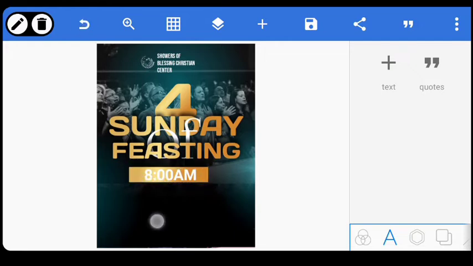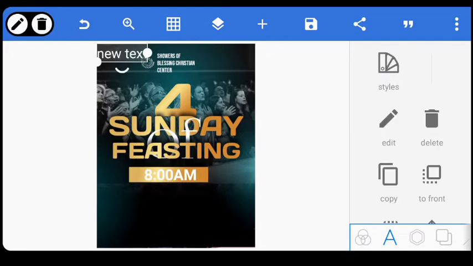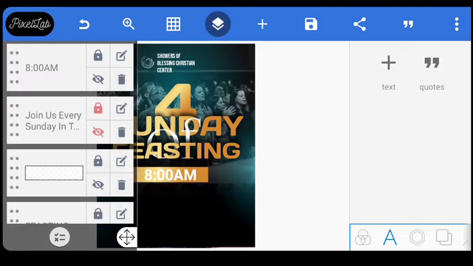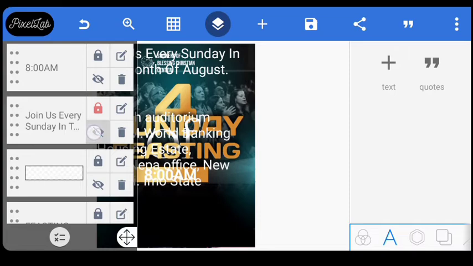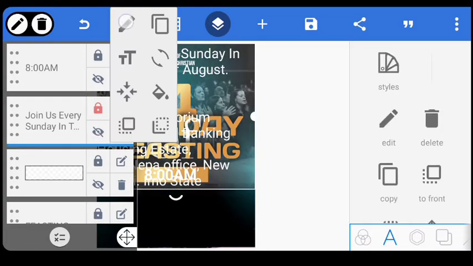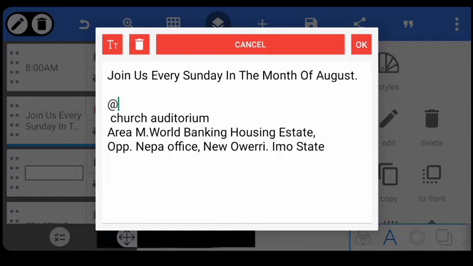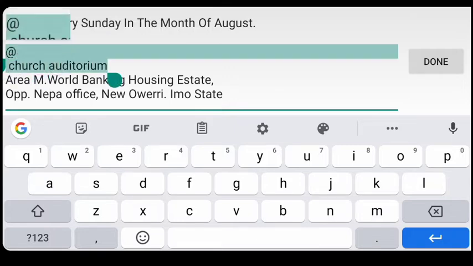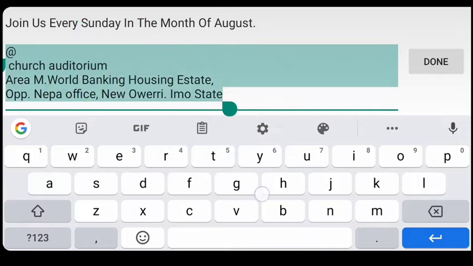Okay, now let me input something, which is delete this. What I have locked, open this and just edit it. Come here, copy this text out.